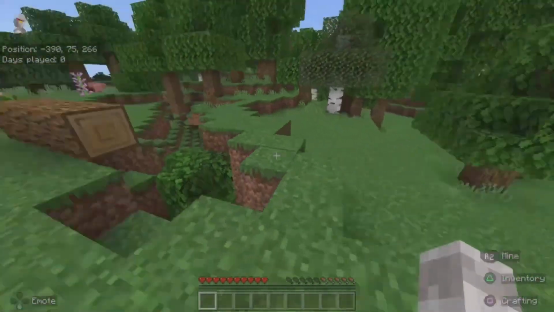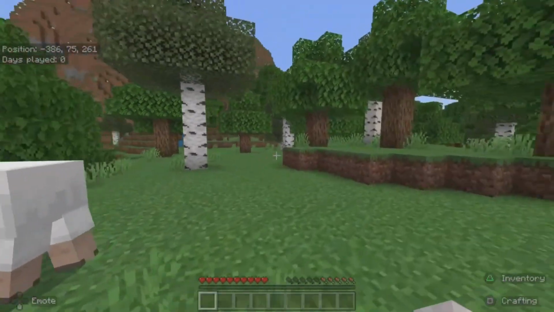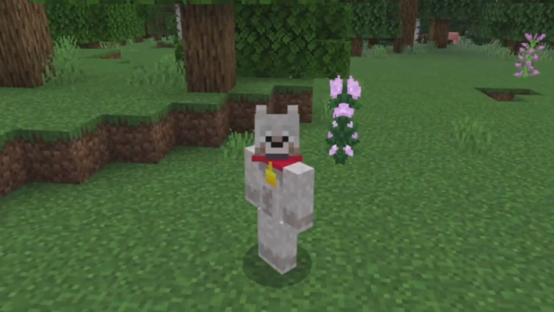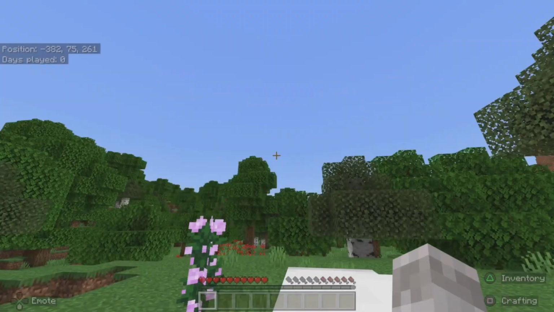I'm not even joking. Obviously, we can clear some of this out, we can get rid of the grass, we can level the ground out a bit, we can get rid of some trees, because my first survival house is going to include a lot of wood. So, yeah, I need to get rid of as many trees as possible.